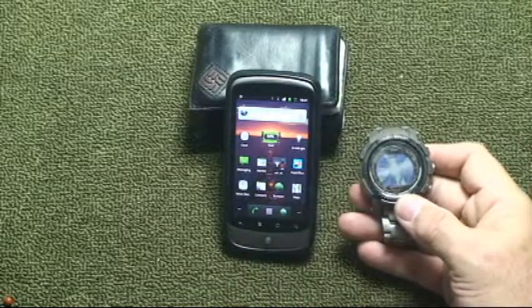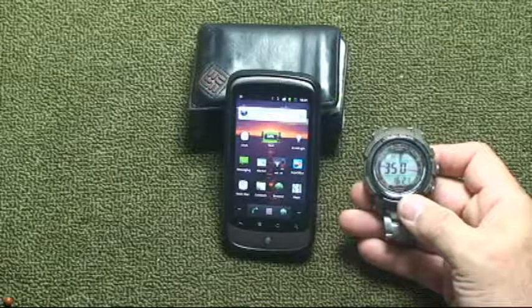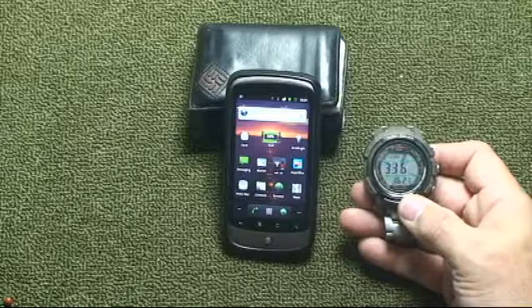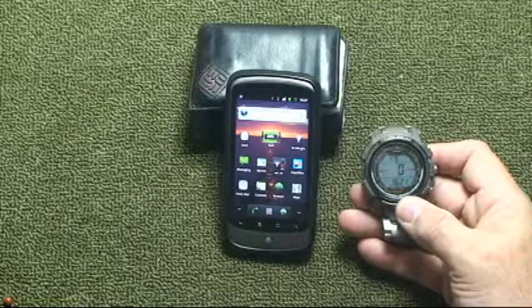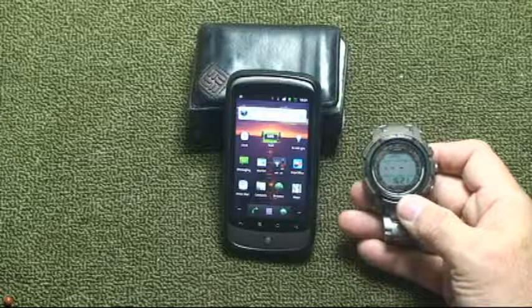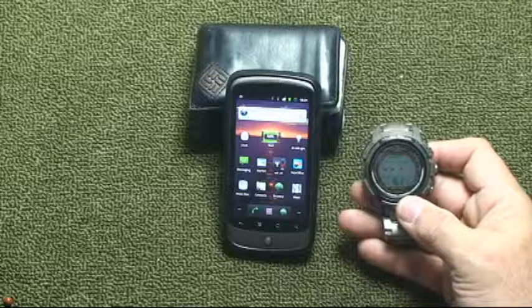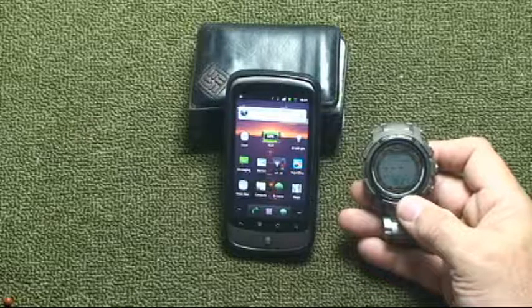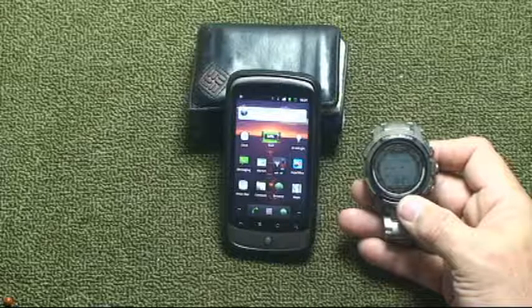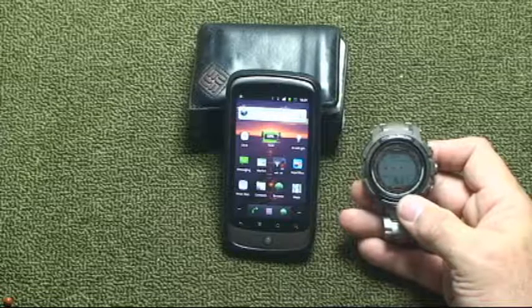The third button is C and that's a compass. I've just never been without a compass for years and years — we're talking 40 years I've had a compass of one kind or another in my pocket. Sometimes that's a little button compass on the watch band. And if I'm in a wilderness setting, I do have a compass I always carry around my neck in addition to this. There's a lot of value in having a compass in your pocket.